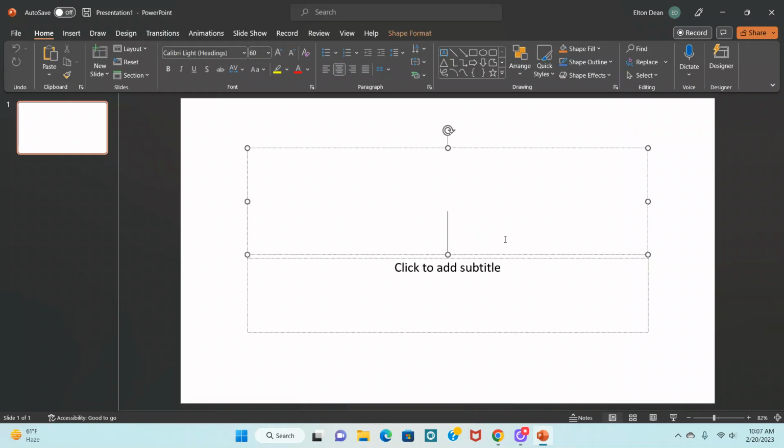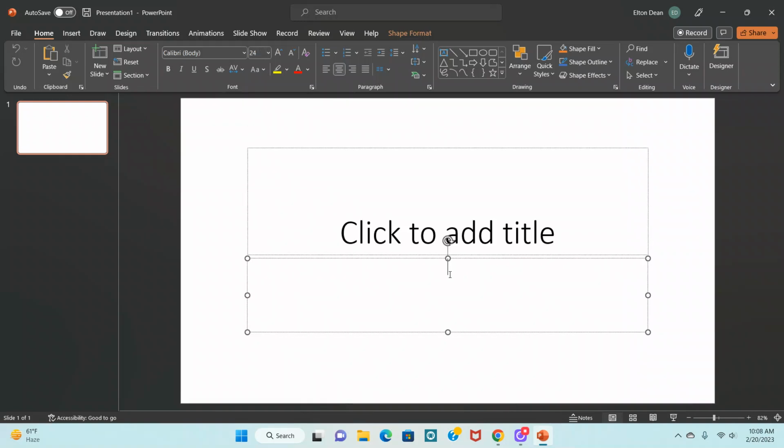So we have default font types, we have default font sizes. For this one, the title of our presentation is automatically defaulted to Calibri Light headings with a size of 60. And our subtitle is Calibri Body with the size of 24. And we can see that right here within the font command group.